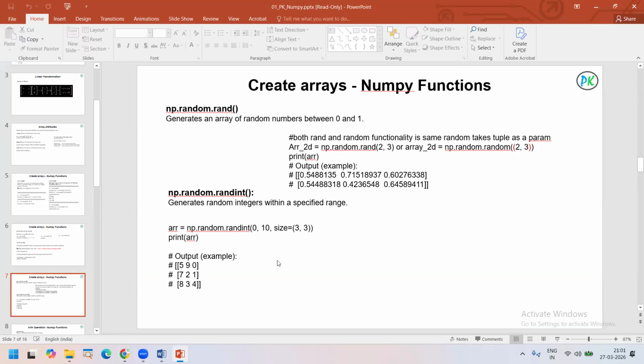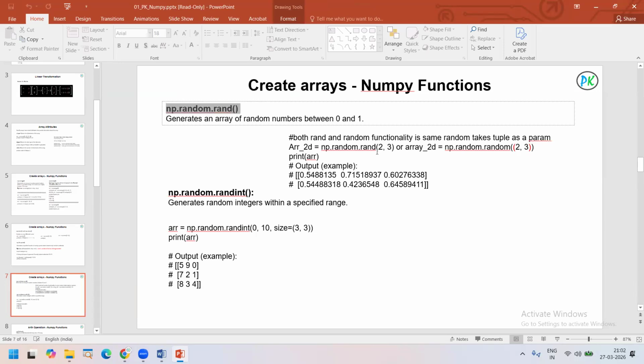Now, sometimes you want to create all the elements in your matrix randomly. You use np.random.rand.